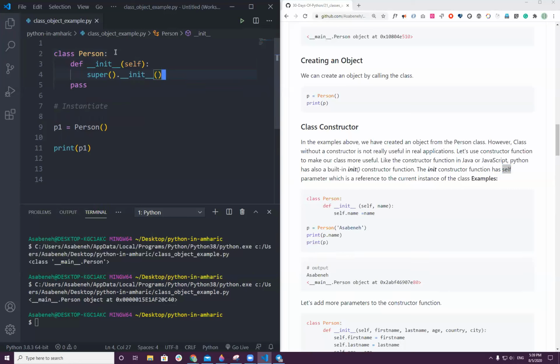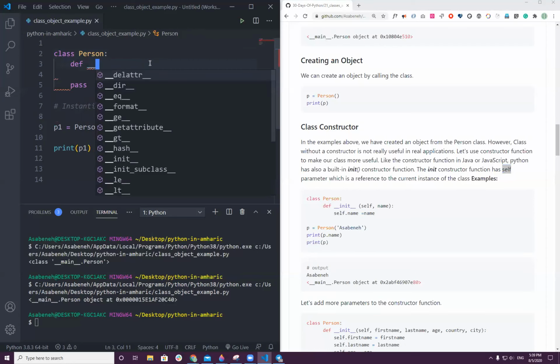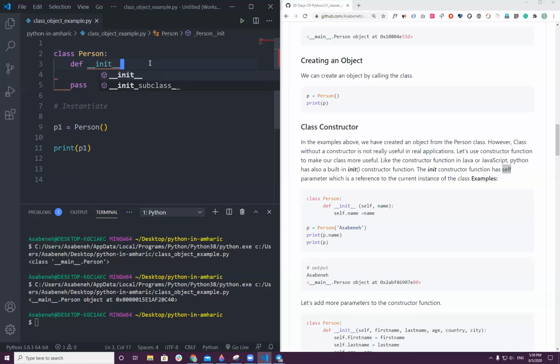I am about to write a function inside this class, and this is how you write it: underscore underscore init underscore underscore, and then there is self here.